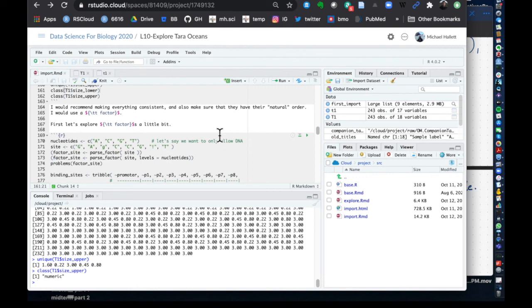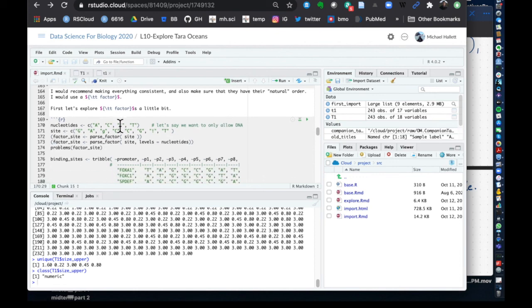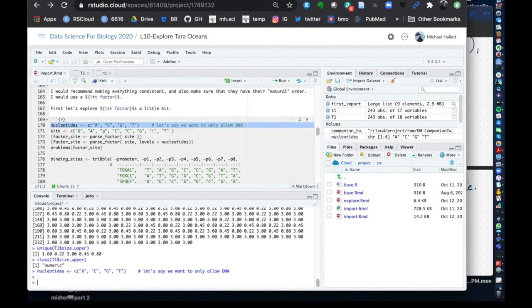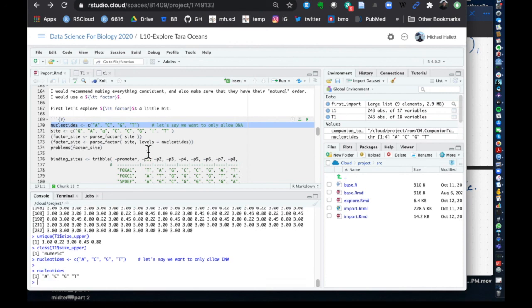That's not the same thing as the class of the variable. Let me give you a concrete example. We could say there's nucleotides A, C, G, and T, and I can put that into my session, okay? And I could think of a site, let's say a binding site. So this is where a transcription factor binds to a nucleic acid sequence and regulates expression of the downstream target, right? So sometimes that binding site for the transcription factor might be between 8 and 32 nucleotides long.